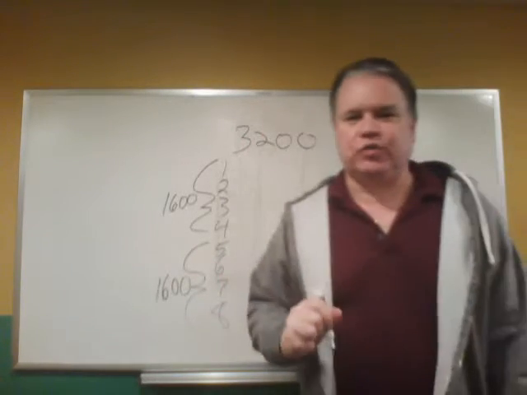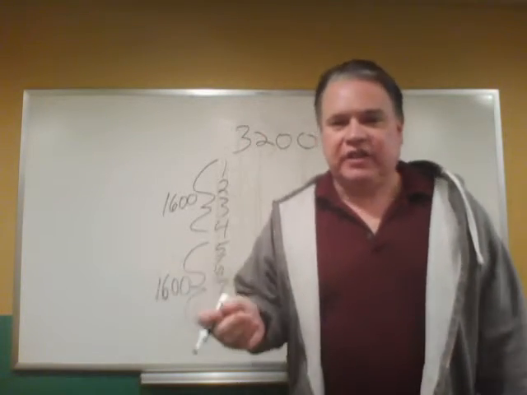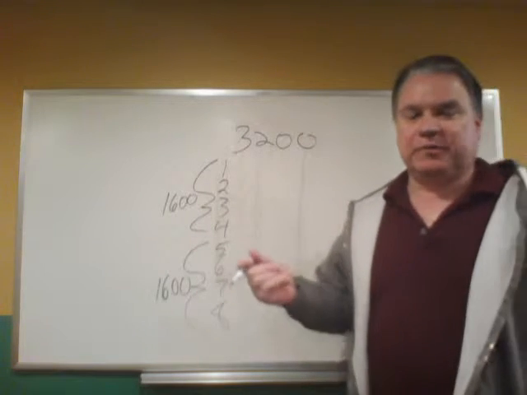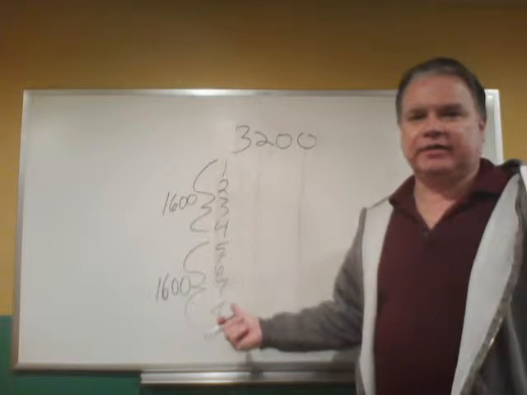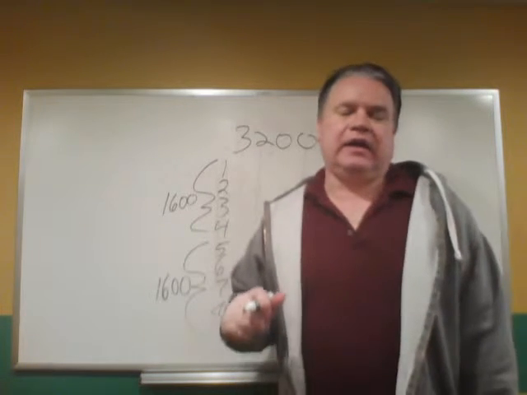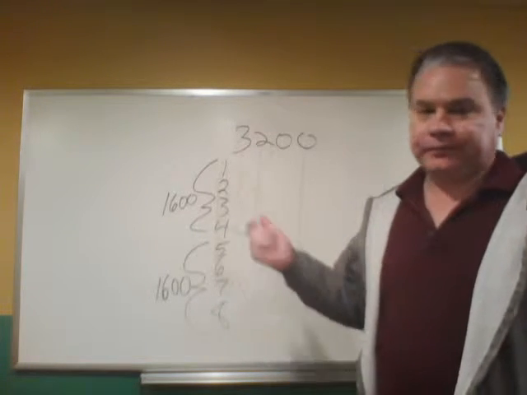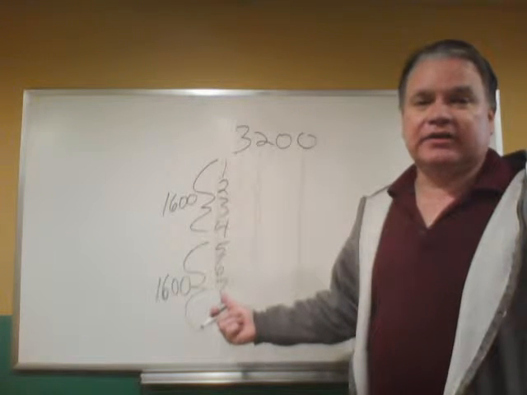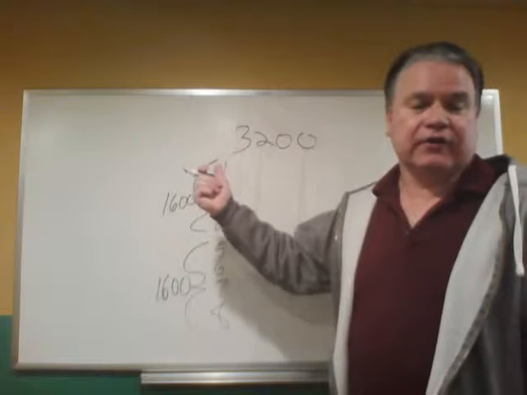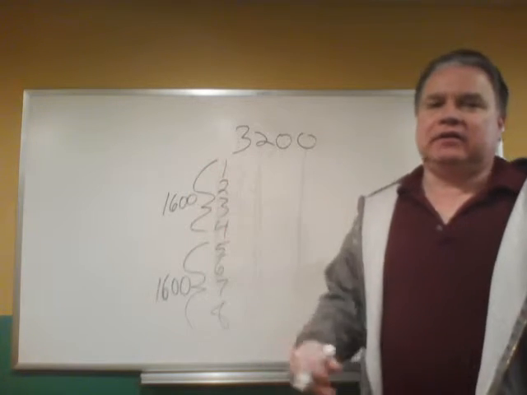Now, oftentimes a coach will analyze what you did in the 3200 based on your split times for your first mile, your first 1600, and your second mile, your second 1600. Maybe they want you to run a negative split. Maybe they want your second 1600 or second mile to be faster than your first. Who knows?